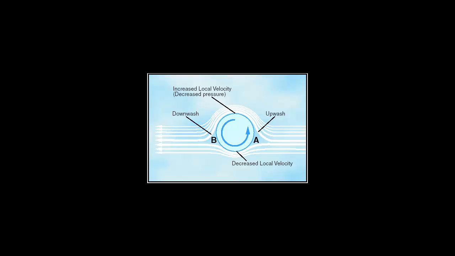So the increased velocity of the air moving over the top will have lower pressure than the slower air under the cylinder. Now you'll also notice these 2 stagnation points here, A and B. Notice how they are below the center line of the cylinder. What we have now is upwash ahead and downwash at the rear. The low pressure areas produce an upward force known as the Magnus Effect.